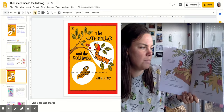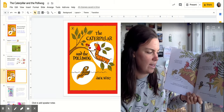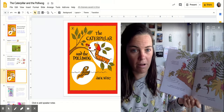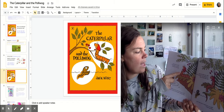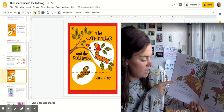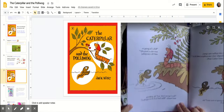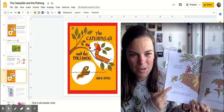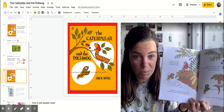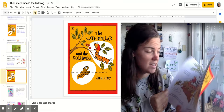The caterpillar was upset. 'I thought only caterpillars could do it,' she said sadly. 'What are we going to turn into?' the pollywog asked. 'Well, I'm going to turn into a butterfly,' said the caterpillar. 'But I guess I will too,' said the pollywog happily. 'What fun — let's do it together!' Do you think this pollywog is going to turn into a butterfly like the caterpillar? Let's find out.